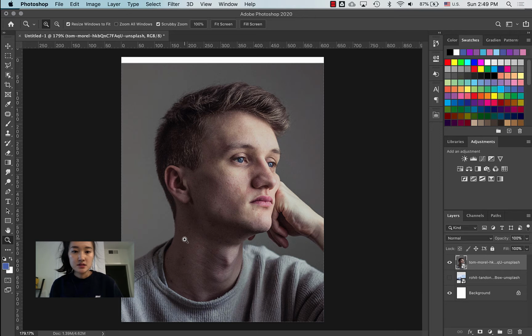And similar to how we cut out the girl last week, we need to use the pen tool to cut this guy out. So I'm going to do that.